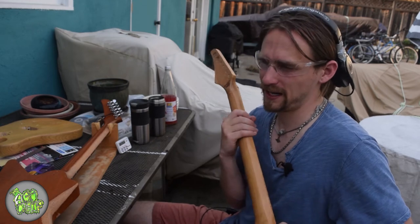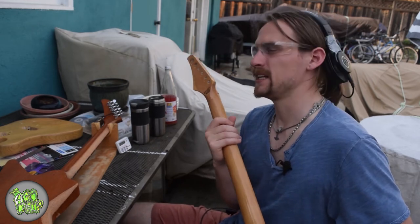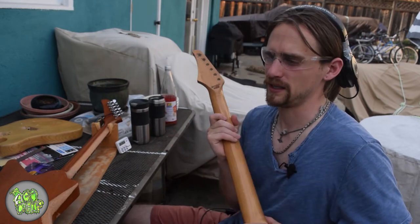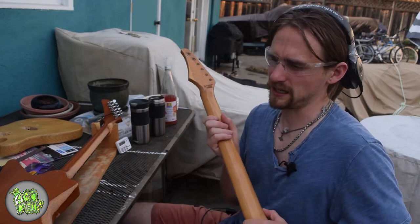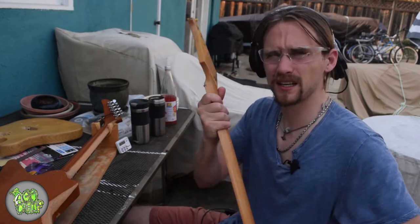I destroyed my Ovation GP. It still sits in its case under my bed, but it's not something that I play regularly because of the shave job that I did on it. I cut it too close, and the neck is a little warped. So yeah, get a spare neck.